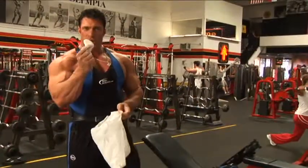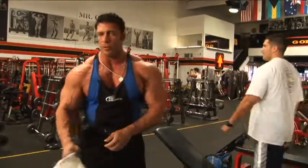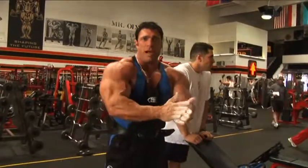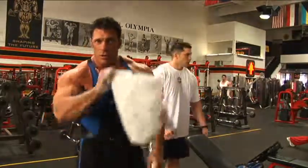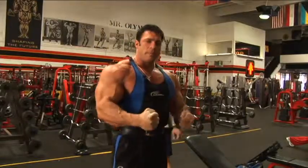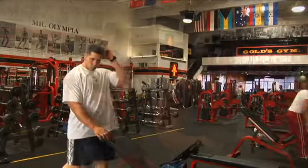The magic elixir, old school. A little bit of chalk on the hands never hurts, especially if you're in a warm weather climate. Didn't have to worry about this too much back in New York, but California's a little hotter. Personally, I like a little bit of chalk. The gym appreciates if you don't get it all over the place, so use a bag, guys, a little consideration. It just gives you a little bit better grip. I like that. Okay, 115s, let's bump it up a little bit.